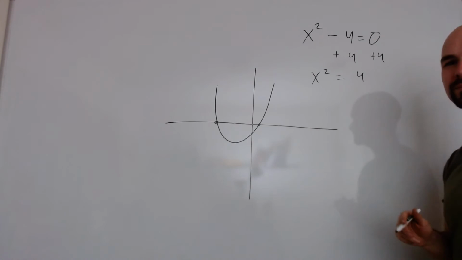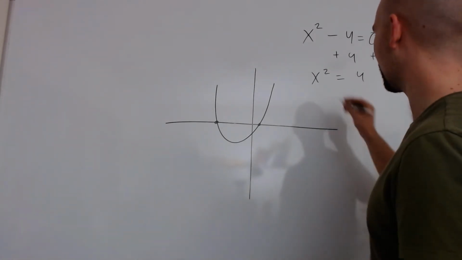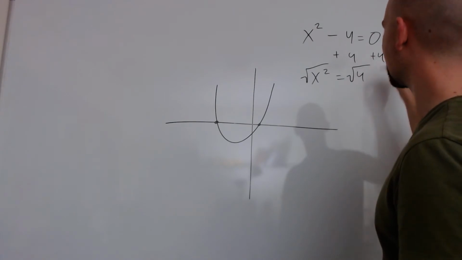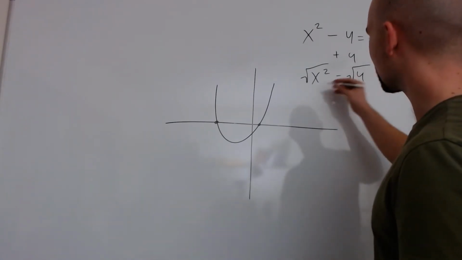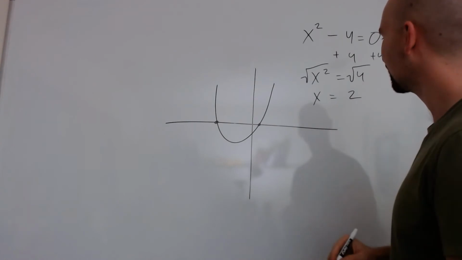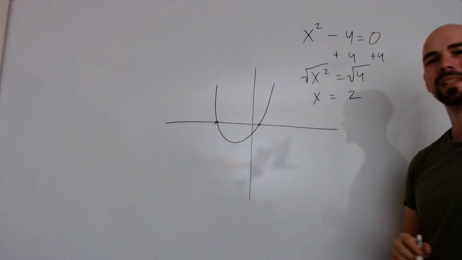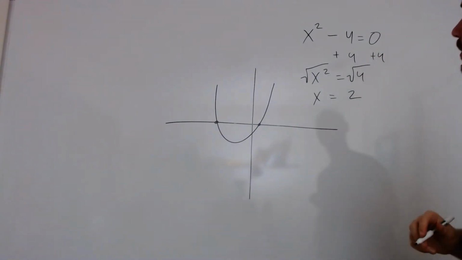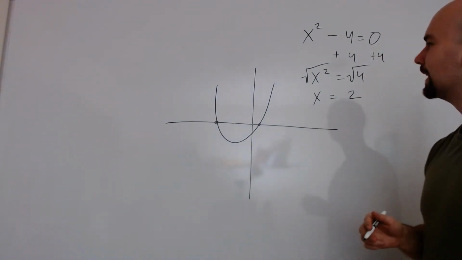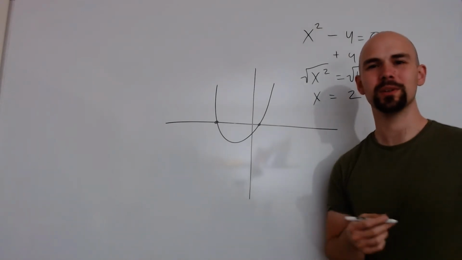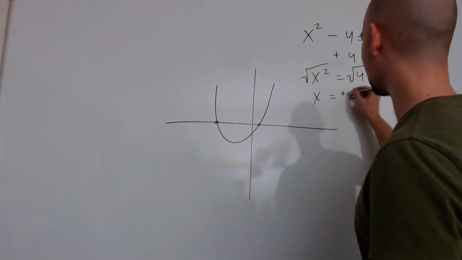Then if x squared equals 4, I need to isolate x by doing this. Find the square root of both sides of the equation. So the square root of x squared is x, and the square root of 4 is 2, right? But this is the one time in algebra, at least in the scope of Algebra 1 in this book that I know of, where you actually need to give your answer to the square root as a plus and a minus.